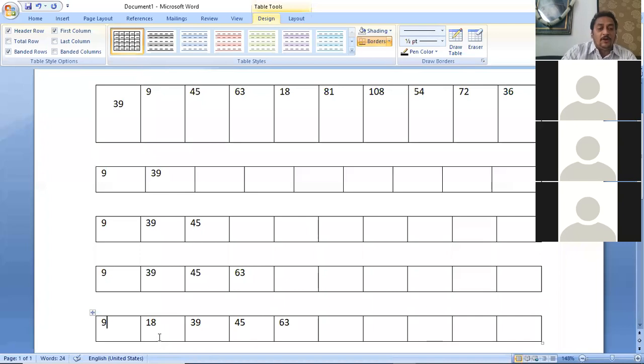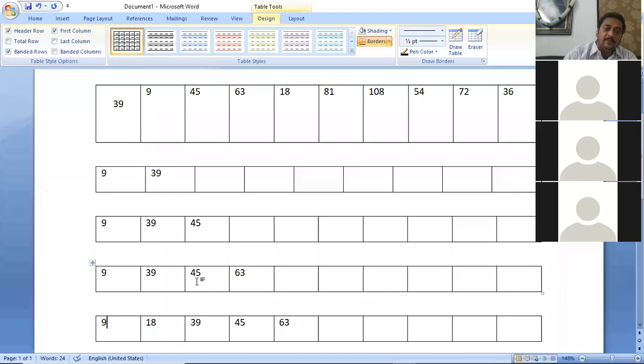Whenever we go for a comparison, like 18 with 63, either we move the items back and make a free space for it, or we compare 18 with 63, 18 is less.